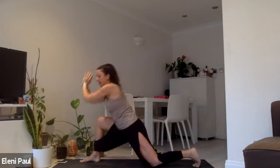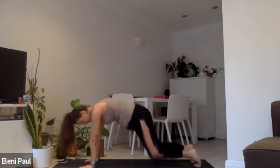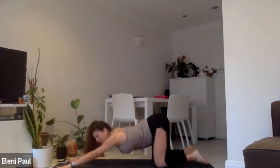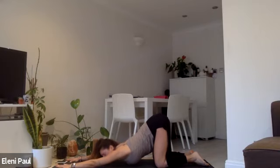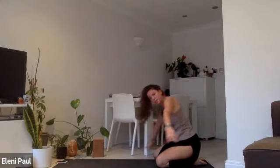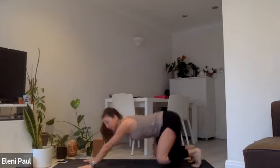Good. Slowly, hands down. Lift the back knee, step it back, plank. Exhale, knees down, anahata. We're just using the same vinyasa as a little change. I will offer chaturanga options later. And then sitting bones back to the heels, but as something different, because sometimes we do the same thing again and again, which is great, but why not change it up? So you can either stay here or press the legs to come off your heels. Or maybe you do this later, it doesn't have to happen now. Then hips down, hands forward, toes tuck, down dog.